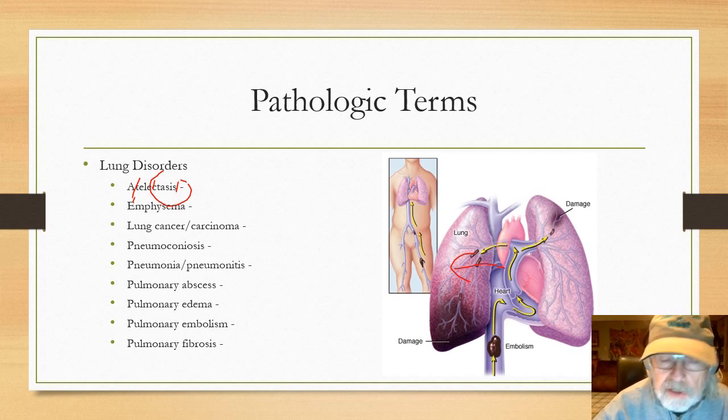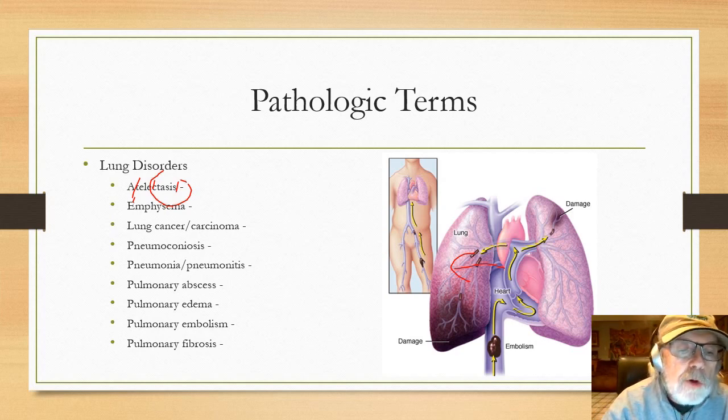Antibiotics are meant to kill bacteria, and since viruses are not alive, viruses are just pieces of DNA or RNA that are encased in a protein coat, and that's all they are. So since they're not alive, the antibiotics have no effect on them. So pneumonia is either viral or bacterial. Okay, I'll talk a little bit more about that in a subsequent video.